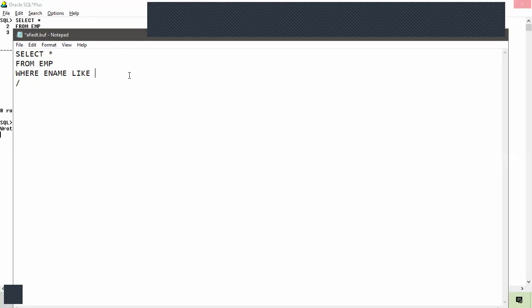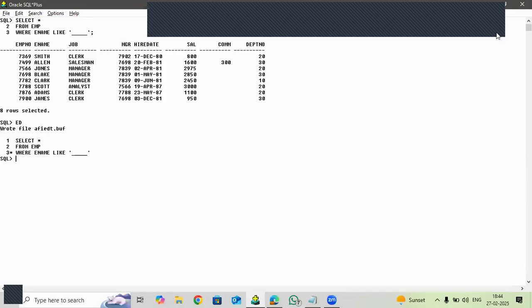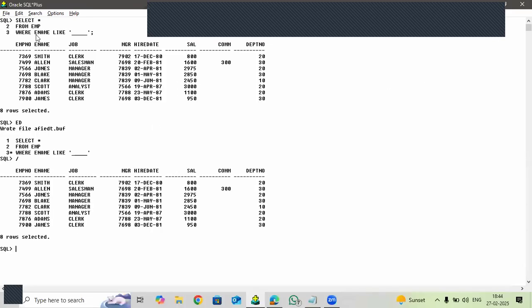We don't know whether they have specified the first letter or middle letter or the last letter, but they just said 5 letters. So within single quote, use 5 underscores. 1, 2, 3, 4, 5 underscores. Close the single quote and terminate. And then we'll get the output. Copy this fast.